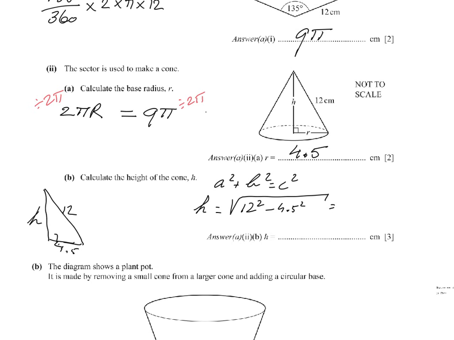And that is probably not going to be an exact answer. 144 minus 4.5 squared equals, square root of that answer equals. Indeed, so I'm going to write down all my decimals first before I round. 11.12429773, and then I round to 3 significant figures. 11.1. There we go, 3 points in the pocket. Thank you, Cambridge.